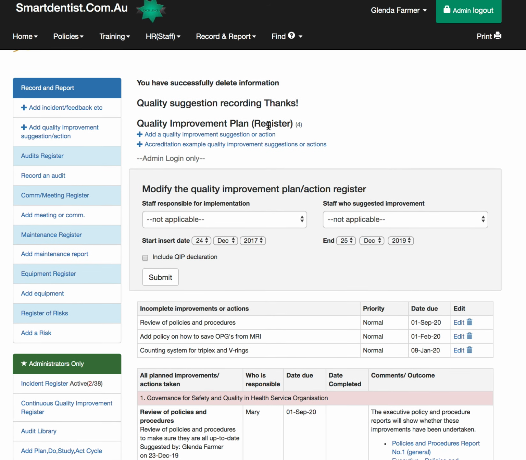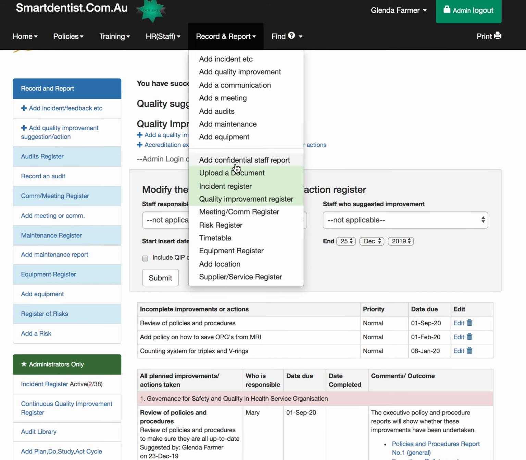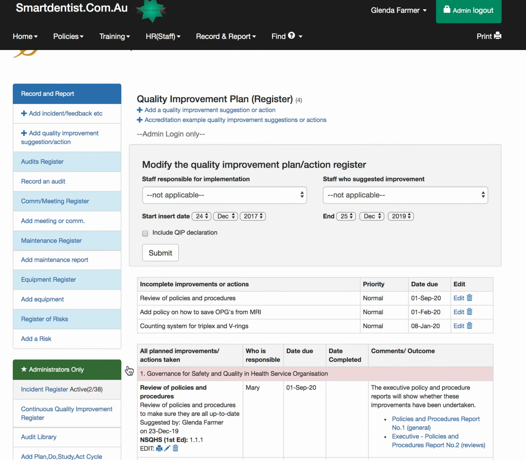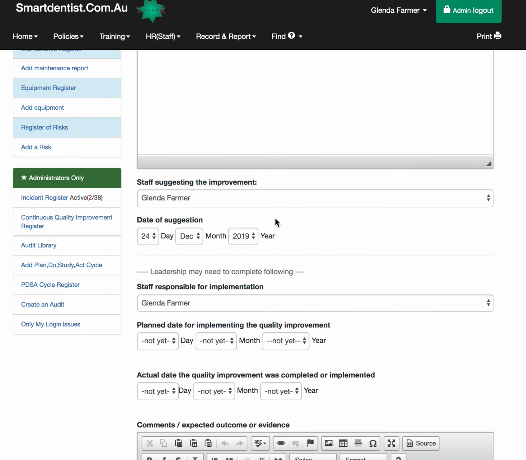So that is how you build your quality improvement register. You can find it under the record and report quality improvement register. You can find it down here, and to add something, your own suggestions and ideas, just click on there. Not very complex at all.